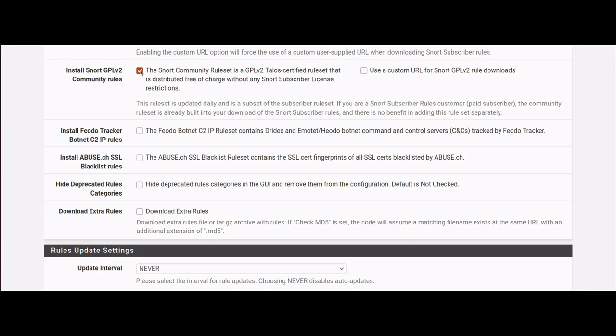I'm going to enable this one, Install Snort GPL v2 Community rules. This is free of charge, which means no subscriber license restrictions.